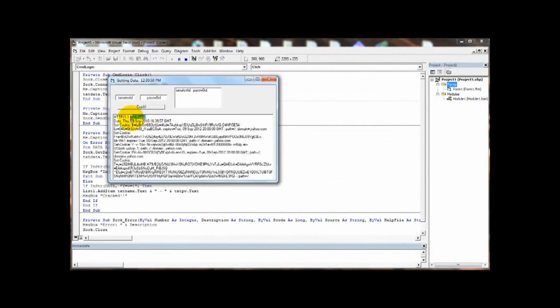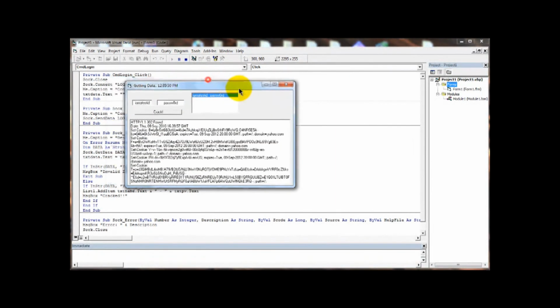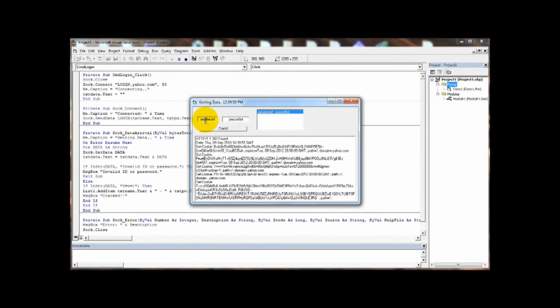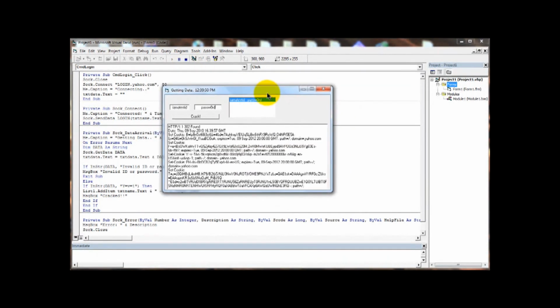Then you're going to go here to found, and leave a cookie here. There's a cookie, and the third one. So see, y equals b equals 1. That means this is correct, password and ID. And there's a list box. In the second video, I'll show you more on how to use a list box to go through IDs and passwords, and maybe save the IDs and passwords that you cracked in a text file. But it's just the basic way a cracker works, and pretty much the hardest part.